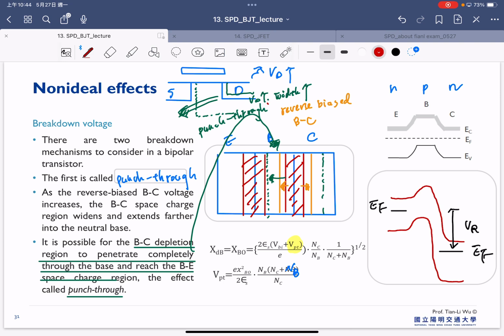So now the electrons can start to flow to the collector side. So these Venn diagrams are very similar to the case of the MOSFET. If you still remember, if you go back to check the slides on the MOSFET, we also drew similar scenes in the region between the source, channel, and drain side. So basically, everything should be very consistent, no matter whether you think from the point of view of the BJT or the MOSFET.